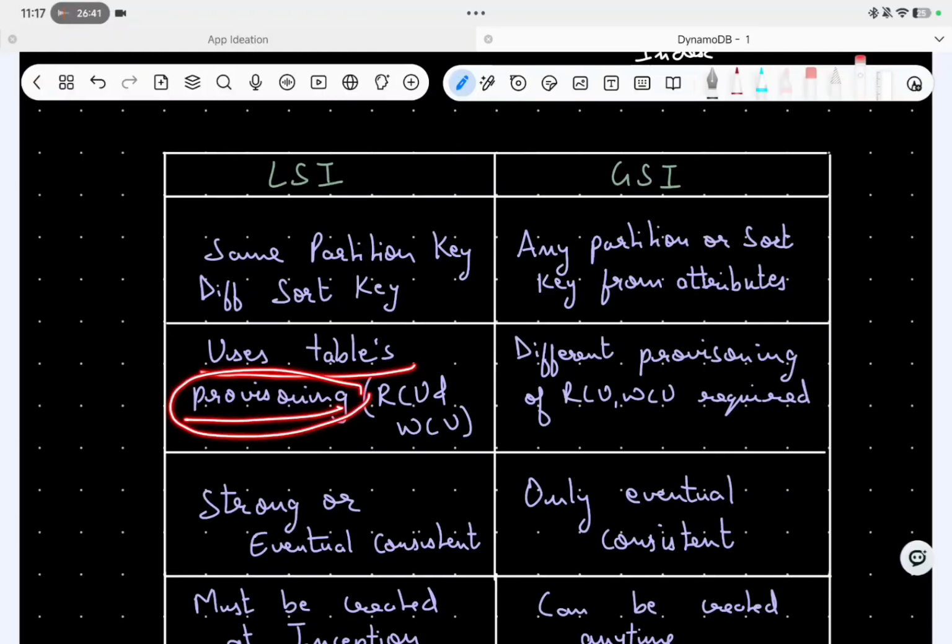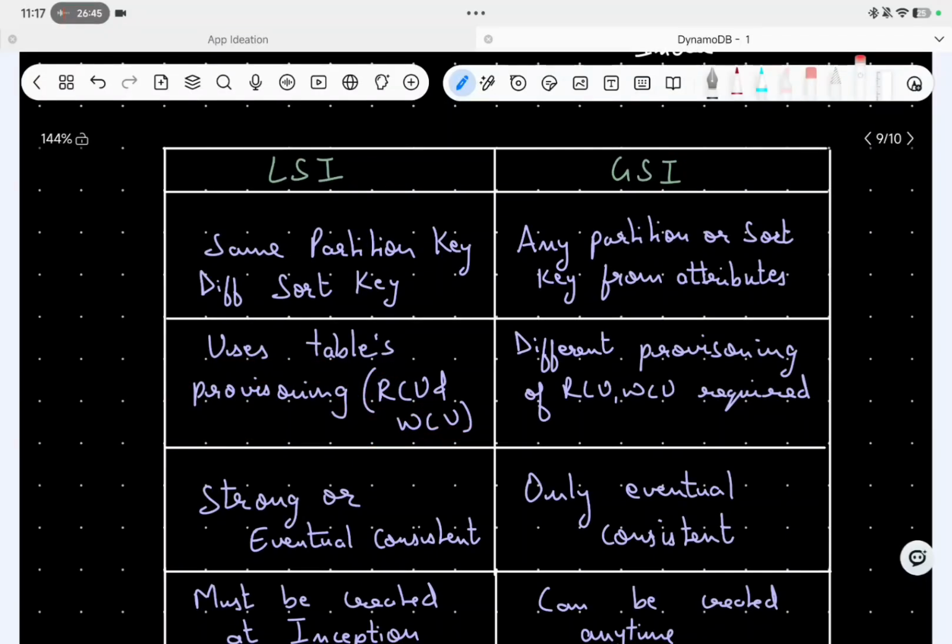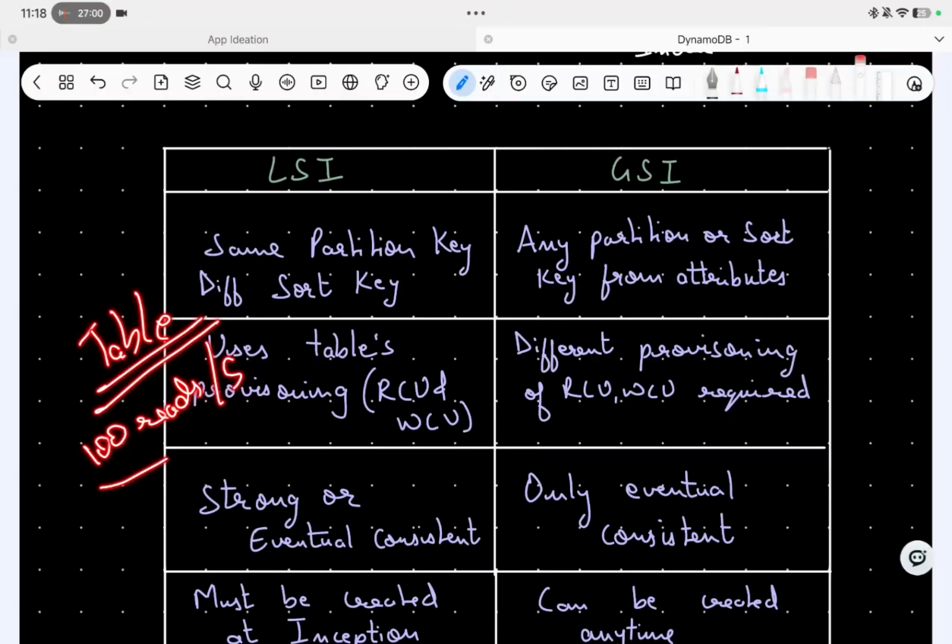What is provisioning, how it works, what WCU and RCU are, we'll understand in the next segment of this video. But this basically says that whatever configuration you set for the table, let's say you want only 100 reads to be done per second, then when you fetch from the LSI, they both will share this configuration that only 100 can be read from this table.